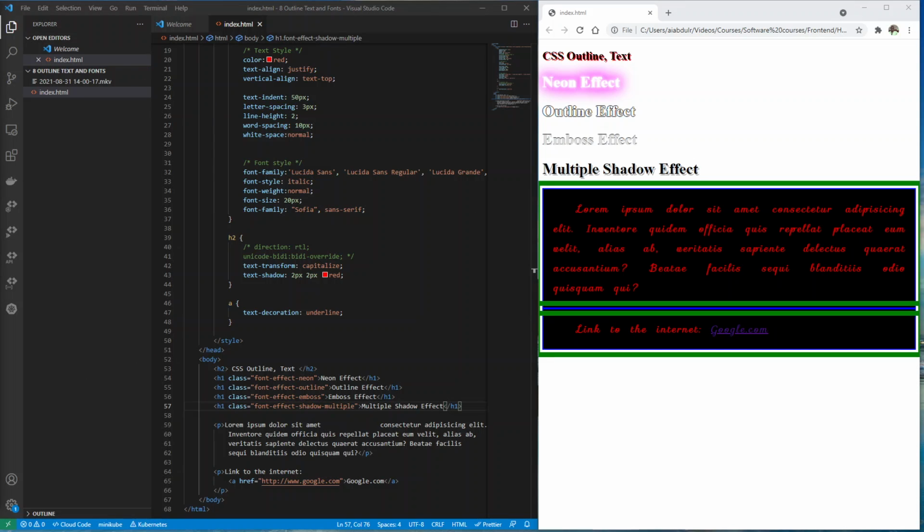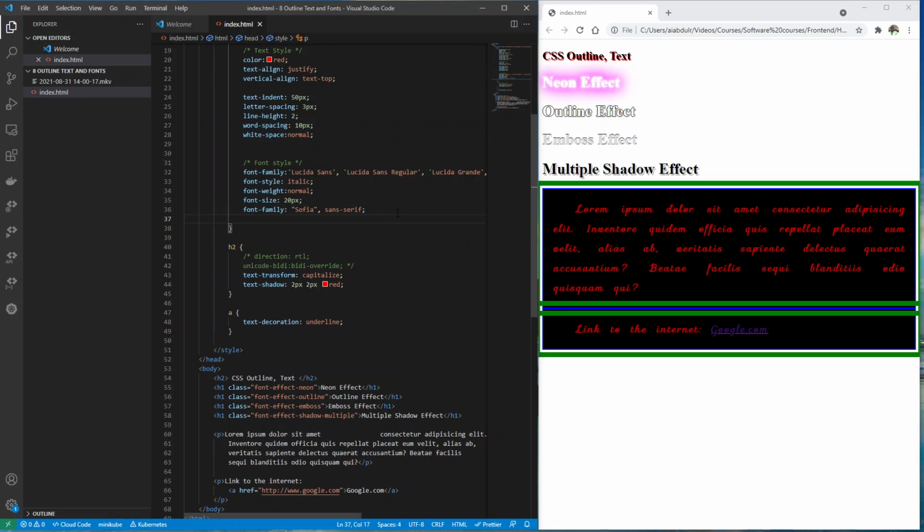Finally, and I think I have gone way above the time, so I'm going to end on this note. Finally, the shorthand for font. You don't have to have all these properties separately, you can just have one. The shorthand property goes: the first one is the font style, your font variant, your font weight, your font size, and then your font family. You can put all that in one line just by using the property font.